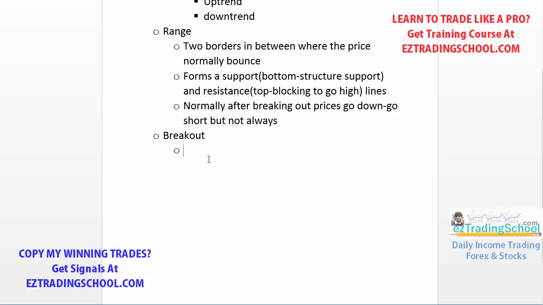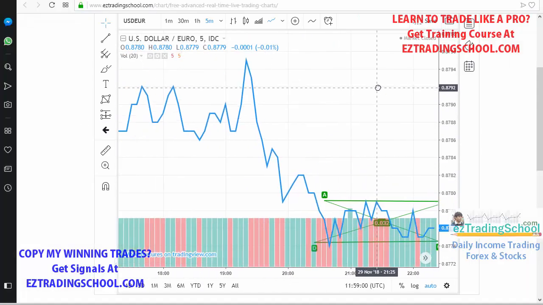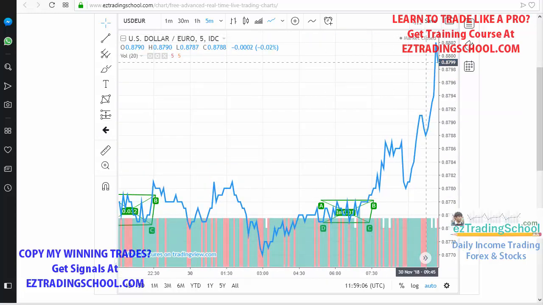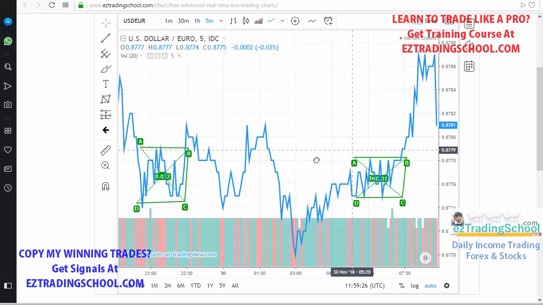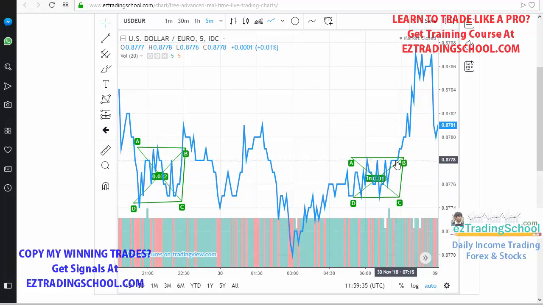Now let's look at breakout. A breakout is when the prices push above the resistance area or below the support. This is something that we've actually looked at already, that the breakout in this instance is here. Breakout in the other instance, it's here. So this is a breakout point. A key thing to talk about is when there is a breakout after the range, the support and resistance area, wherever the breakout happens.